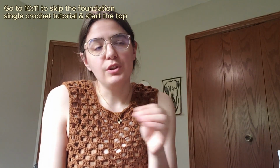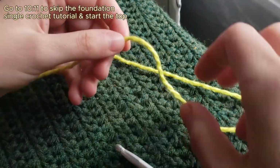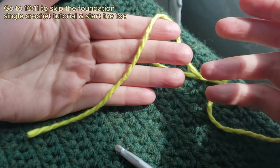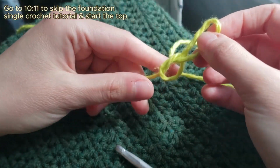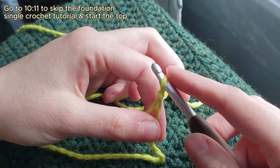However, if you do not want to do foundation single crochet for whatever reason, you could substitute in instead just chaining for length W instead of doing a foundation single crochet. I'll be showing you how to make a foundation single crochet. So I'm going to start by making a slip knot. Putting that on my hook.